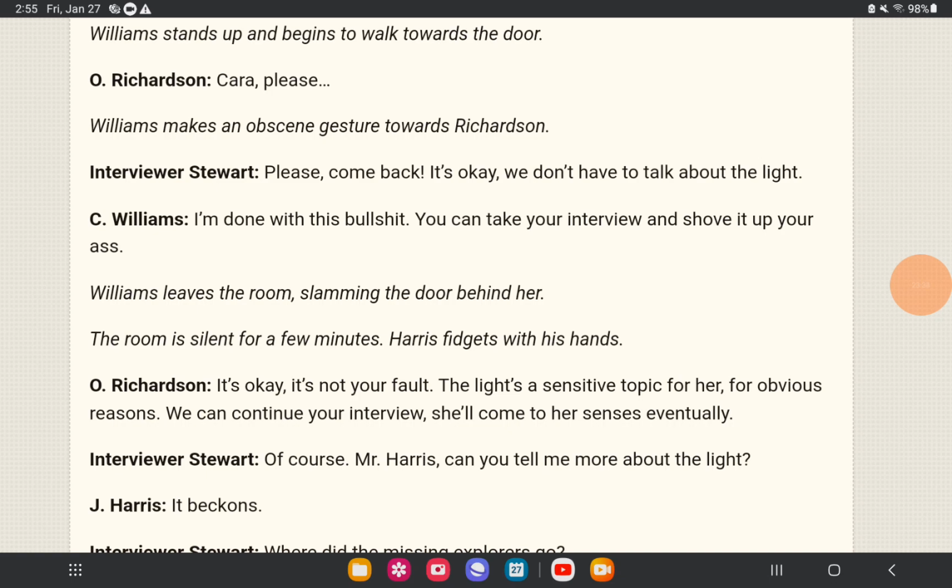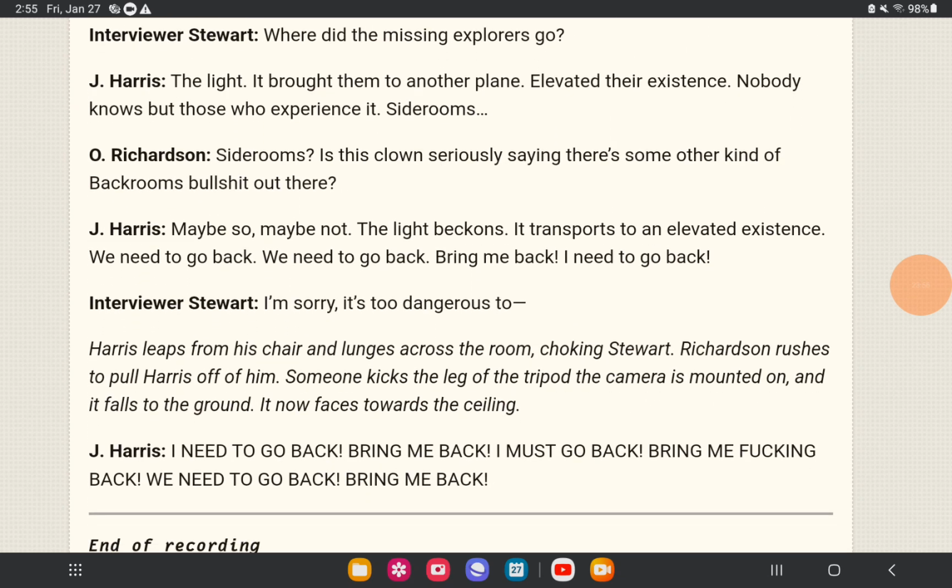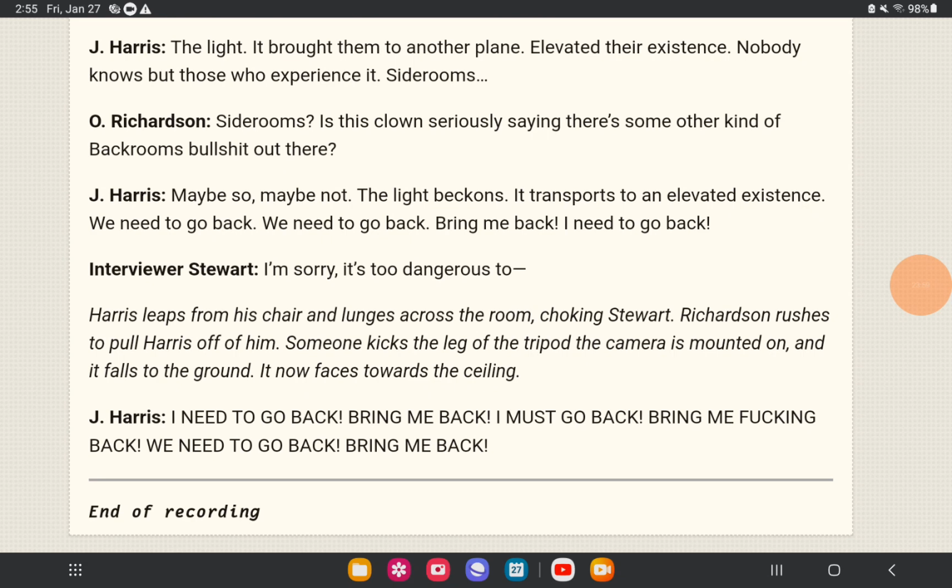Richardson: Oh, it's okay. It's not your fault. The light's a sensitive topic for her, for obvious reasons. We can continue your interview. She'll come to her senses eventually. Interviewer Stewart: Of course, Mr. Harris. Can you tell me more about the light? Harris: It beckons. Interviewer Stewart: Where did the missing explorers go? Harris: The light. It brought them to another place. Elevated their existence. Nobody knows but those who experience it. Side rooms.